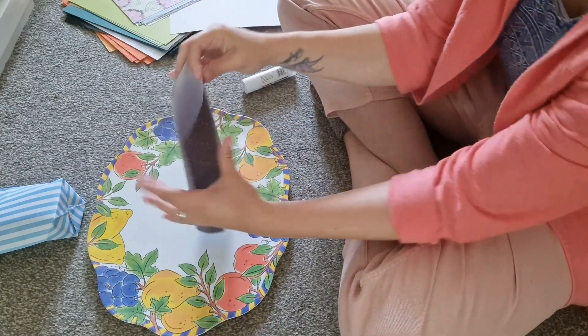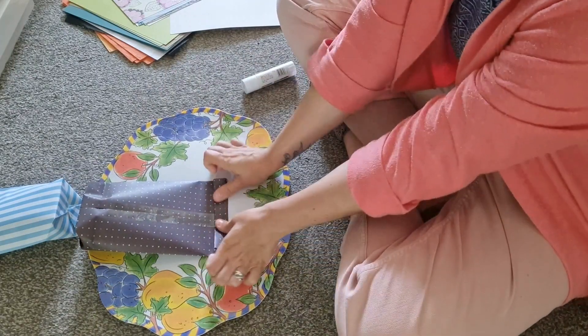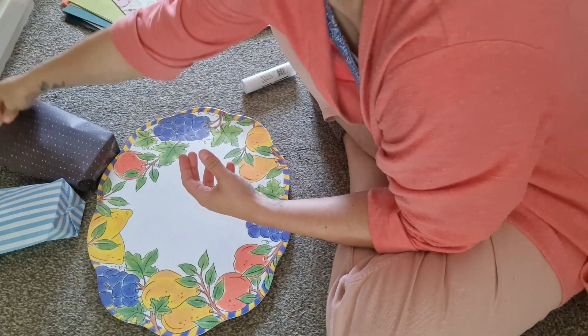With this gift bag, I'm going to fold the top a little differently — you'll see why later on in the video. I'm just going to fold it over. I've got a little nifty trick which I like to do with my gift bags. Next, we're going to make an envelope. It may sound tricky, but envelopes are super, super easy to make.